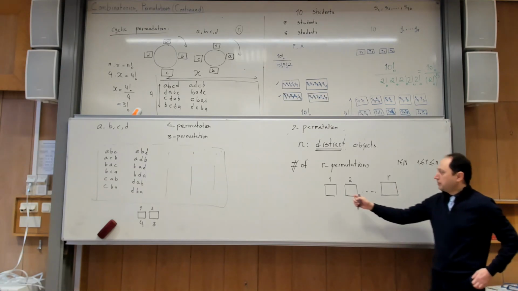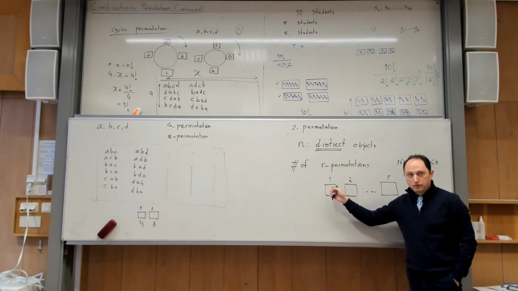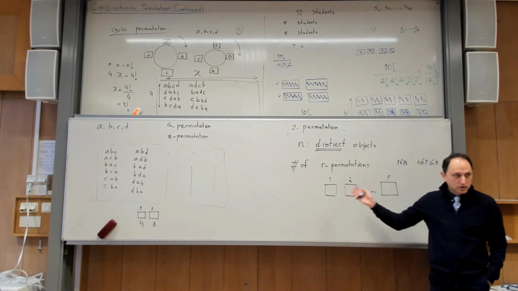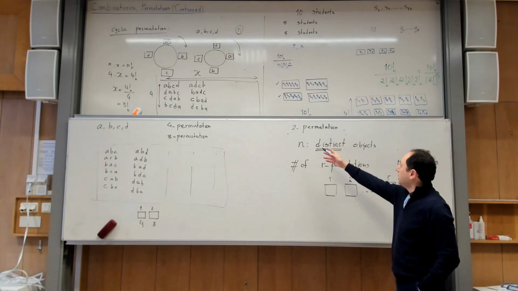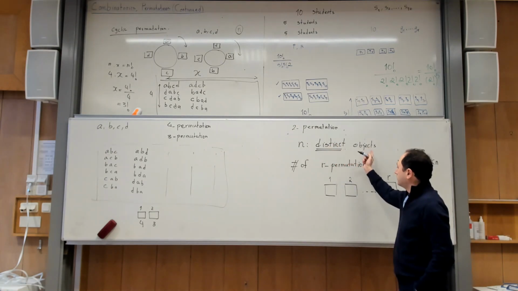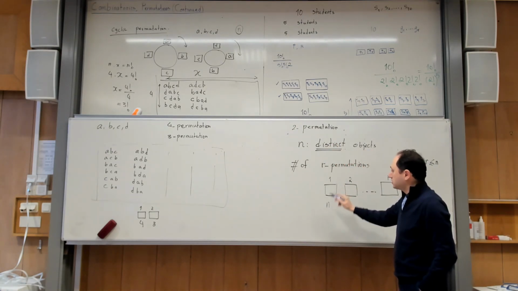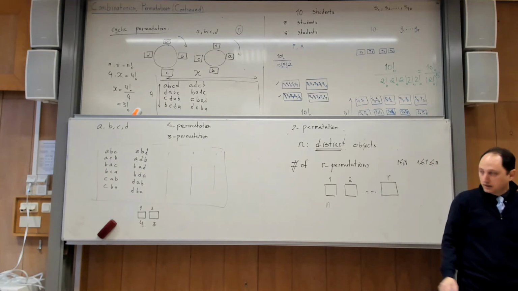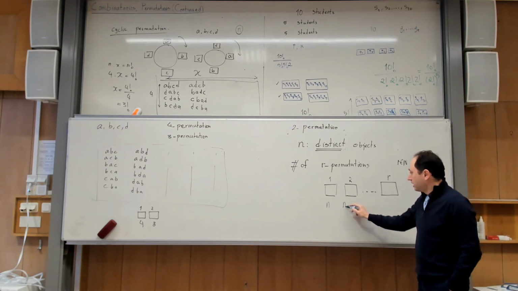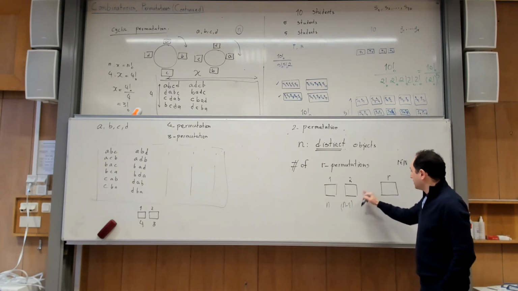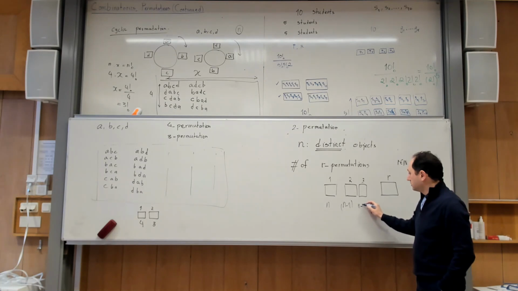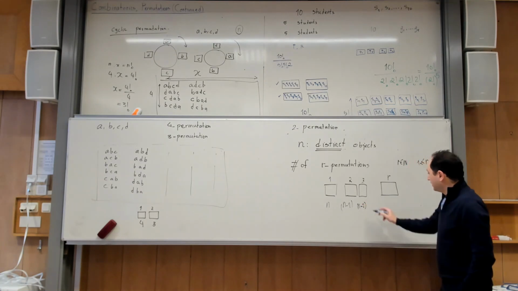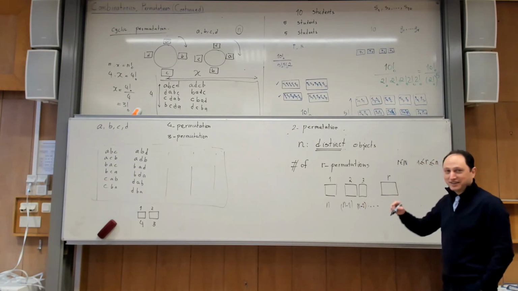Can you tell me how many options are available for filling up box number 1? N. Because I have n of them available, I can choose whatever I like and put it here. So n options are available for this one. And then the next one is n minus 1. Then let me just write the other one. Position number 3, how many are left for this? N minus 2.